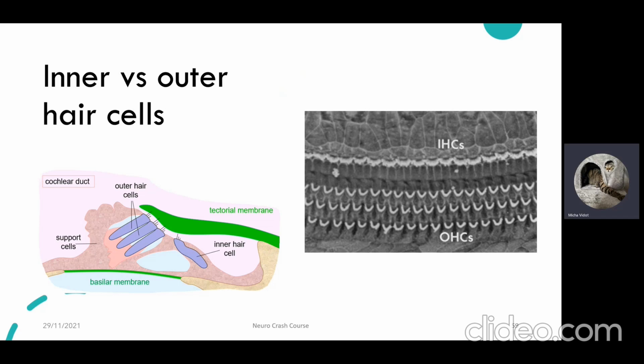Outer hair cells, on the other hand, each time they are depolarized, shorten a little bit, which pulls the tectorial and basilar membrane together. This then increases the size of the vibration which caused the initial vibration. These are cochlear amplifiers, which amplify at that certain point along the basilar membrane, and they are embedded within our tectorial membrane.